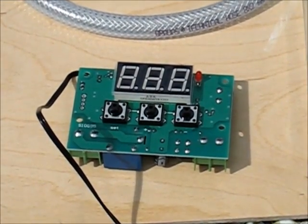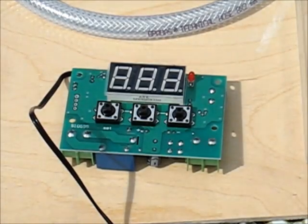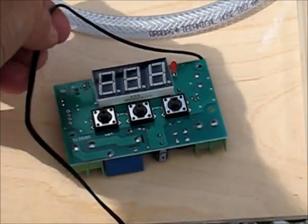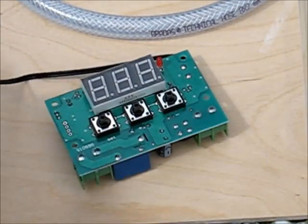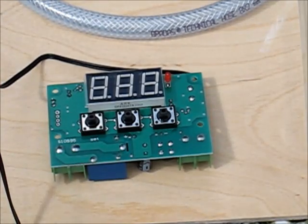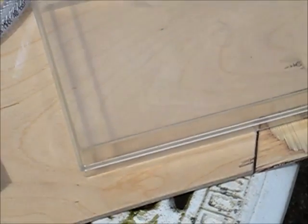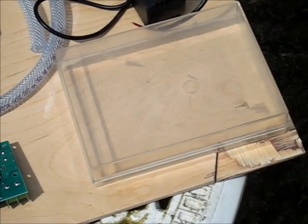And then I have a cooling thermostat here. This is a neat little device that promises to control the temperature — it has a thermal probe. You can set it up to turn the Peltier on only when it's required. And I've got a plastic box that I'll just house that device in.